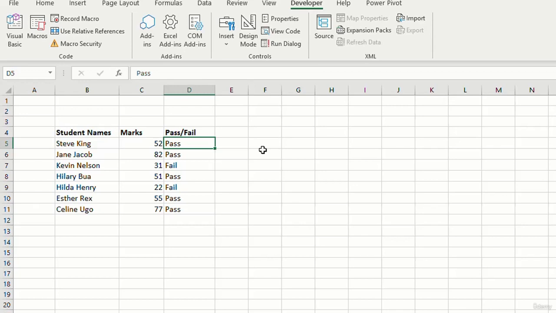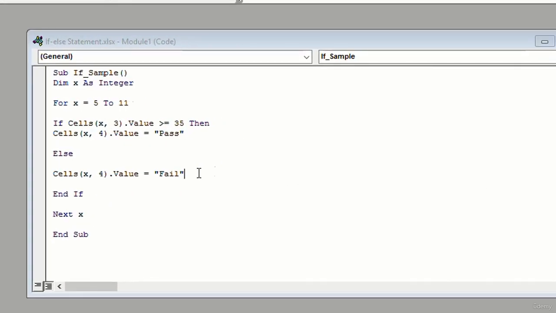If this is this, then this, and if it is not this, else it should give you this, which is what we did in the code that we wrote. I'm very sure you really understood it because I explained it in a layman way. I'm going to leave this VBA code in the resource box so you can use it for your own practice. I will also drop the data set for you so you can use it for your own practice.